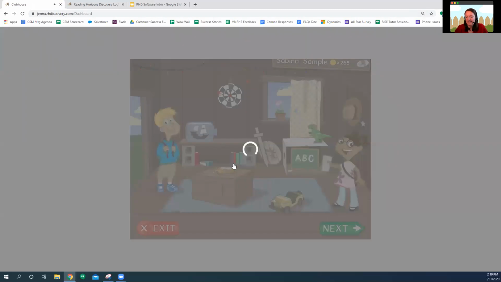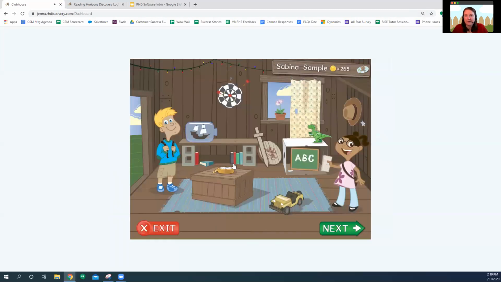And then as we go in, I want to be the first to welcome you to the RH Discovery Clubhouse. You're probably hearing that background noise with birds chirping, and it's like we're in a real clubhouse. We're outside. It's the noise of outside. We have a lot of constant feedback like that for your student. It might be that background noise. It might be our hosts of the clubhouse, Max and Maya, saying, terrific, great job, close, try again. We provide a lot of feedback because that really helps keep student engagement high as they're going through.